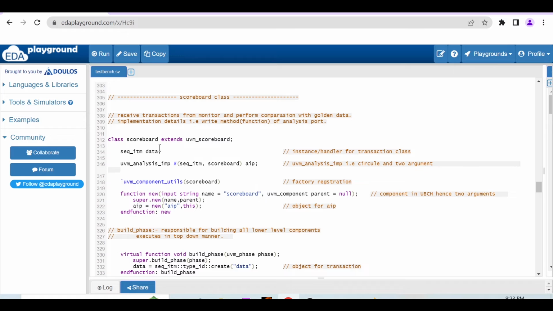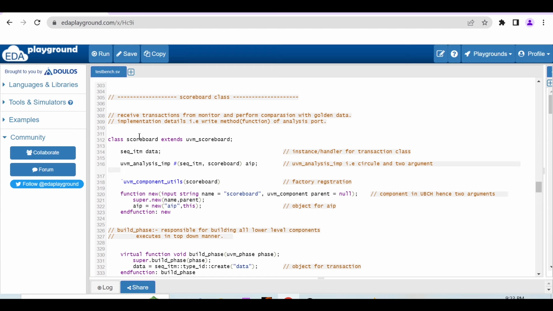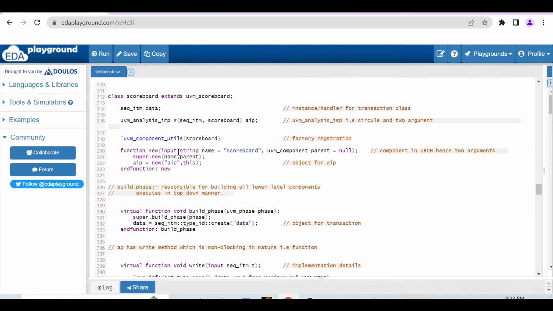Now the next important class is the scoreboard. As you can see, the scoreboard has this analysis implementation port. So we have to define the scoreboard, which extends from uvm_scoreboard, and here we have to make use of this transaction class. We declare the instance as data here, and it has an analysis implementation port, so `uvm_analysis_imp parameterized with the type of transaction, and as it expects two arguments, we have to provide two arguments.